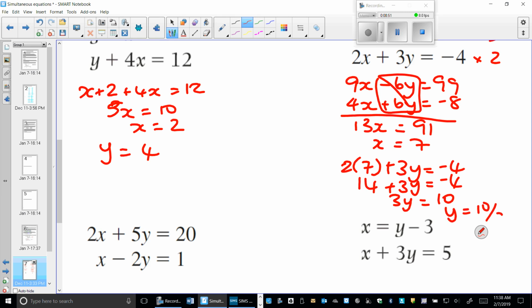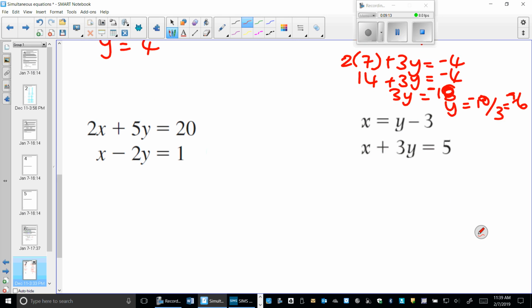Have I done something wrong? Yeah. It's negative 6. Oh, I have to take away. You silly lady. So that's negative 18. So negative 18 over 3 is negative 6. Yeah, okay.